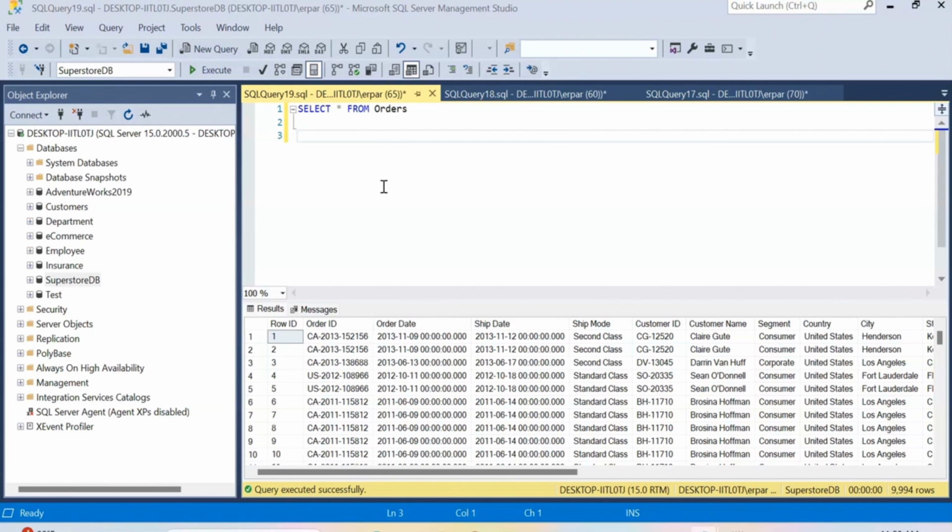Hello all. In this example, we will see how we can return multiple output parameters from the stored proc, how we can call one stored procedure within another stored procedure, and also how to use the return value from the stored proc. So let's write the very first stored procedure.